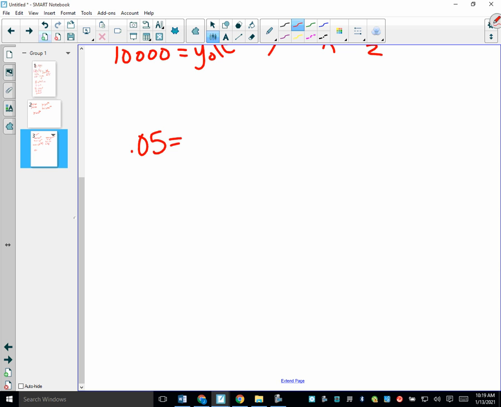Equals, if I use this, isn't my original amount, I'm saying my original amount's 1. So I don't have to write y sub o is 1. E to the negative point, is it 2 zeros? Yes. Right? What am I solving for? T. That's it. So we basically use that formula for a bunch of stuff. Anything that is changing exponentially uses that formula.